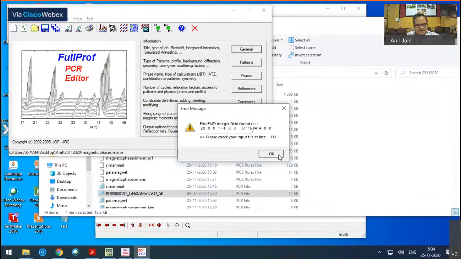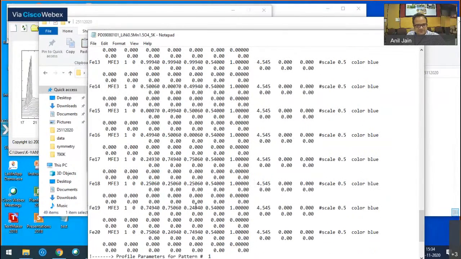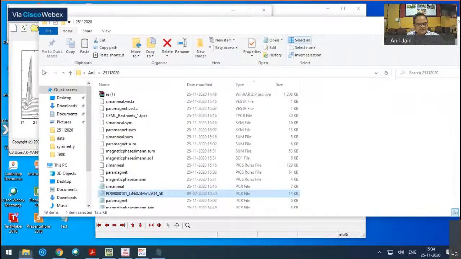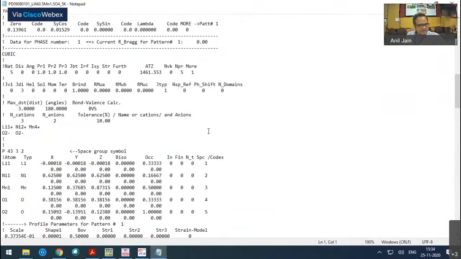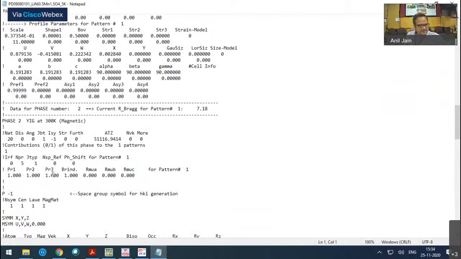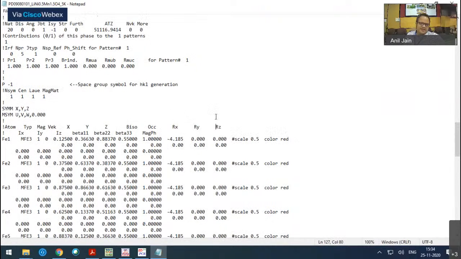There is some error in this file. I do not know where. Solving this error is a little bit tricky right now. But okay, let us see how this file looks. This is the same file you would do with the symmetry analysis. Only I have not put any restriction from the symmetry point of view, and the moments here are in spherical coordinates.